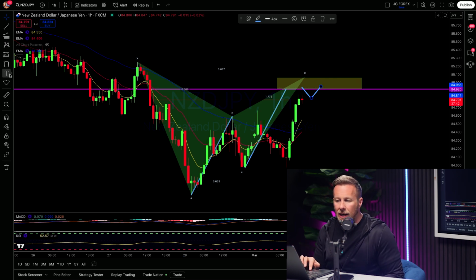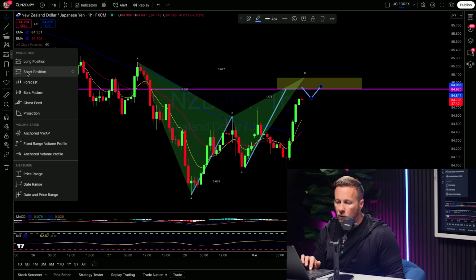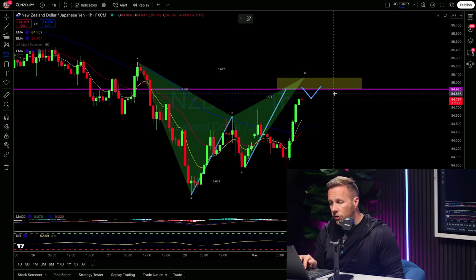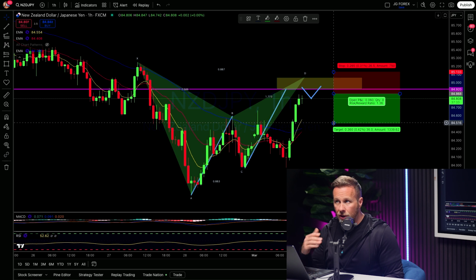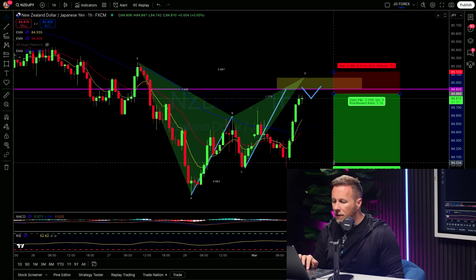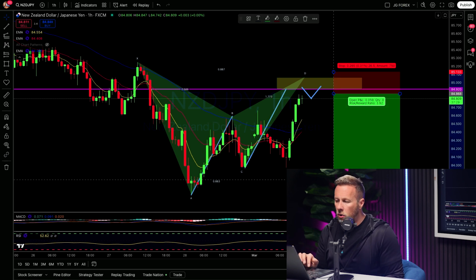And the great thing about that is my target will be based off of the trading time frame, and potentially my stop loss will be based off of the lower entry time frame, meaning I'm going to get a really great reward to risk profile, sometimes a 4, 5. I've even had 10 to 1s on these types of entries, and you don't need many of these to really accelerate your account. You only need a few of these a year to be really life-changing in terms of your account balance. So that's what I'm looking at.